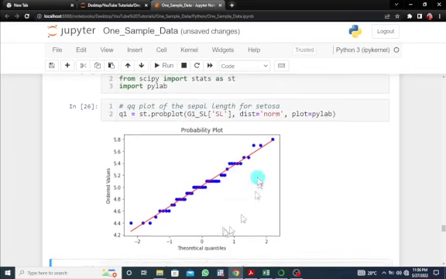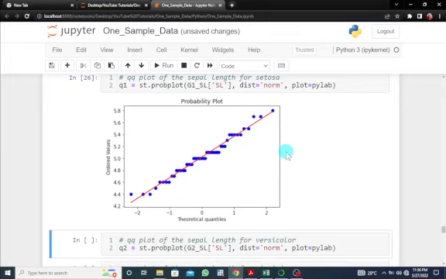Alright, so if we look at this plot, we can see that the plot closely resembles a straight line sloping upward to the right. So this is an indication that the data of the sepal length for Setosa is normally distributed, and therefore making use of the t-test is required. Okay, let's check that of the QQ plot of the sepal length for versicolor. So I'm assigning my plot to Q2.